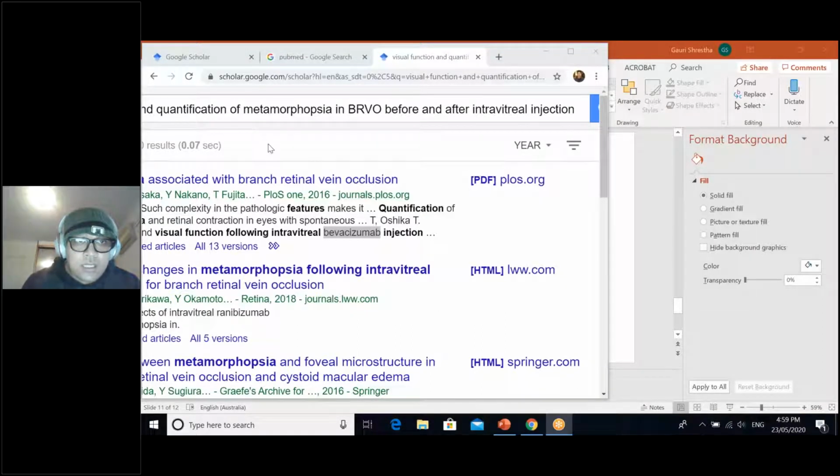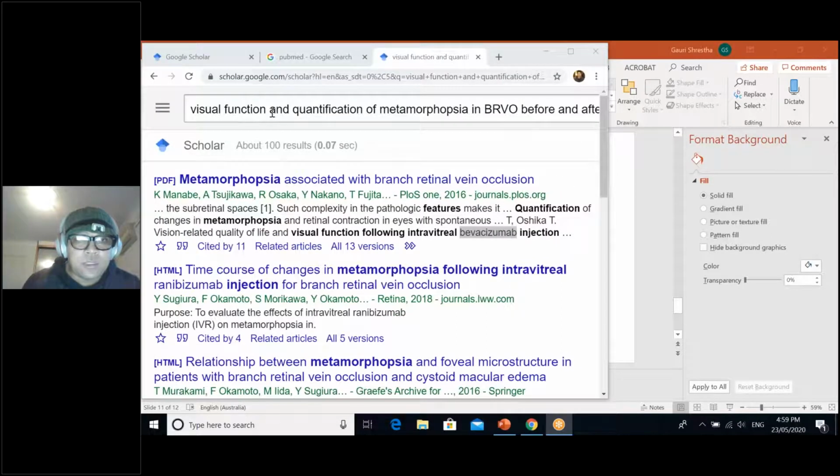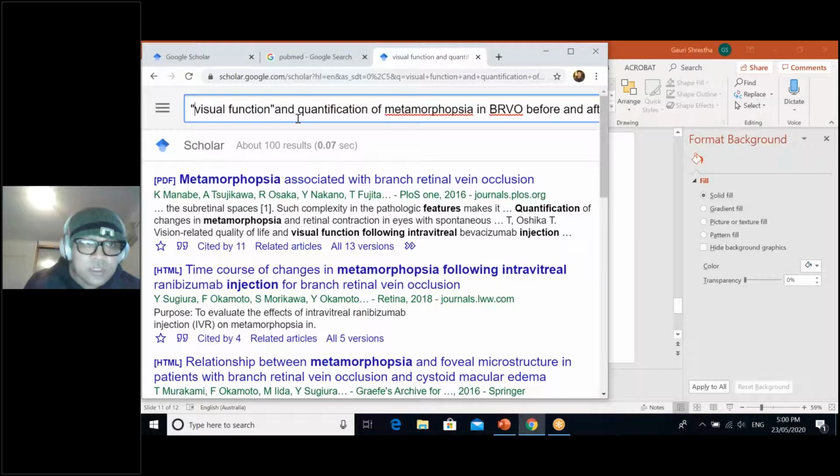I just quickly break down visual functions. Because there are two terms we are using, I put this into brackets: visual functions and quantification of metamorphosia. So I want visual functions and quantification of metamorphosia both together.